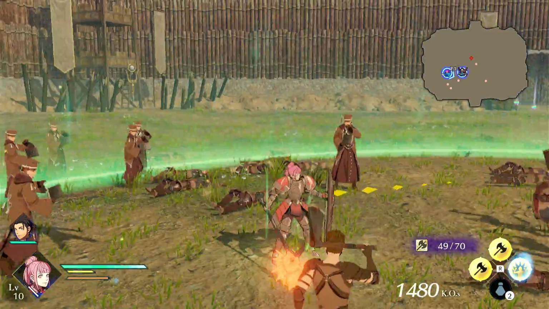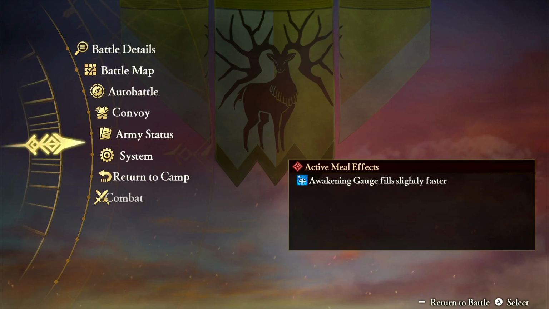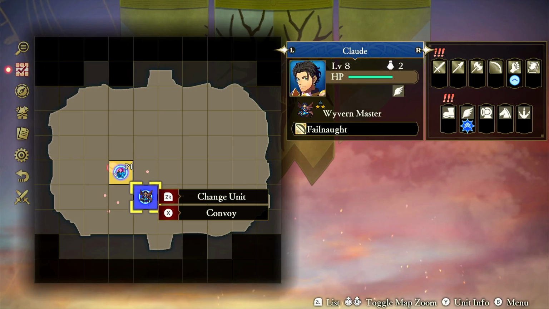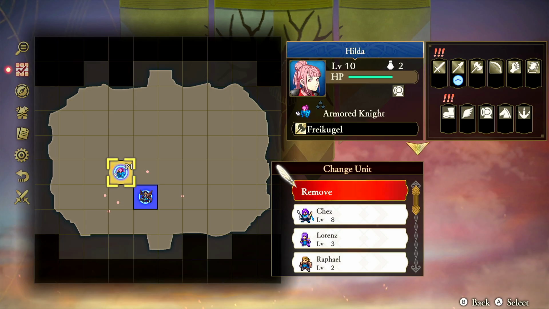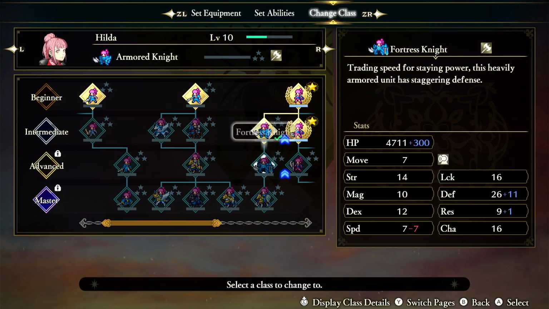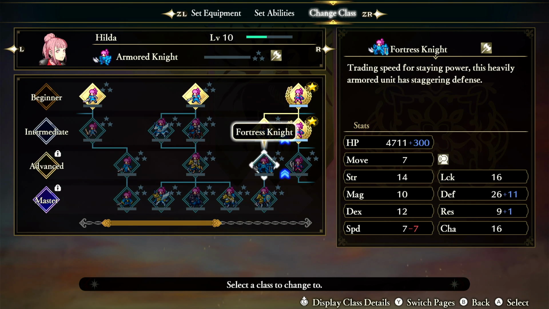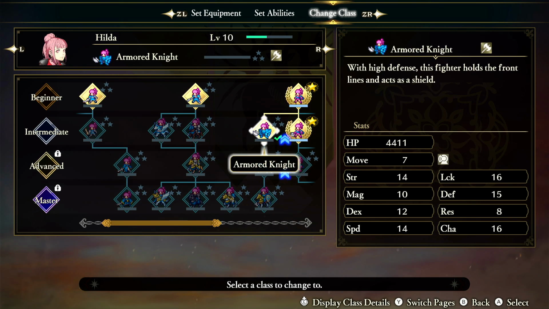So yeah, that's Fortress Knight. It's a pretty good class. Or I'm sorry, Armored Knight. Or is it Fortress Knight? Oh, I don't know why I'm thinking Fortress Knight. Oh wait, that's the next level. Okay, that's where I got that from. I was like, I know this is a thing, I just don't know from where. It's the next tier up.